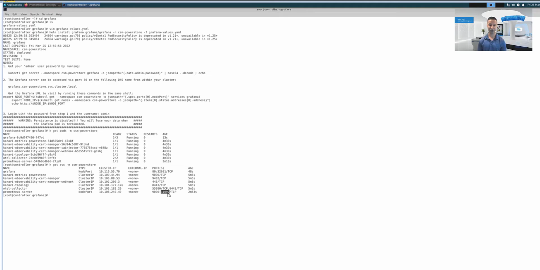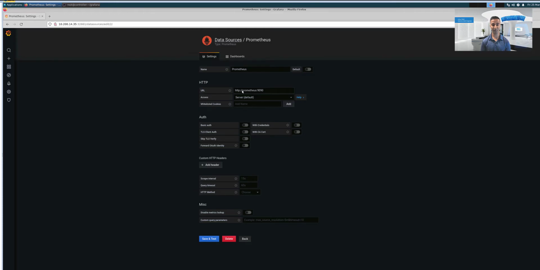So again, same as before, we'll enter the IP address of the primary Kubernetes node and that port number. And then we can do the skip TLS verify. And that should be everything. Go ahead and hit save and test, and you'll see that everything is working.